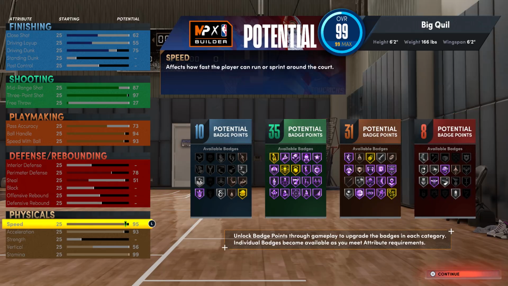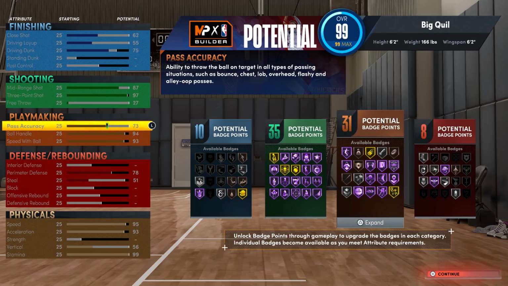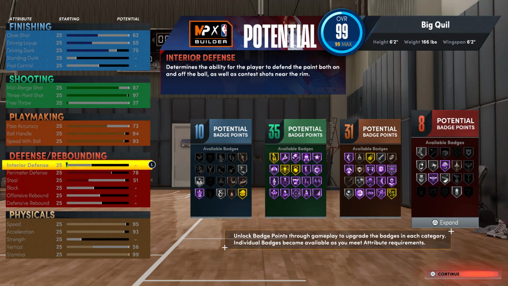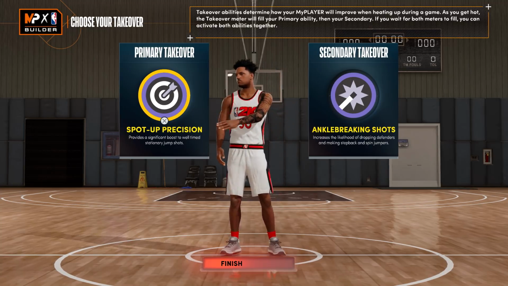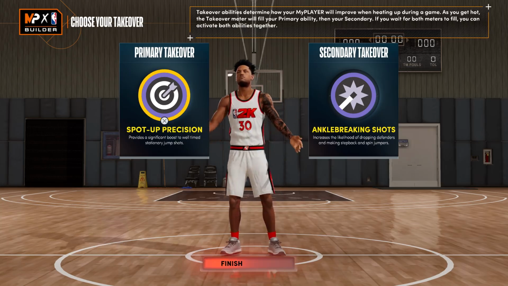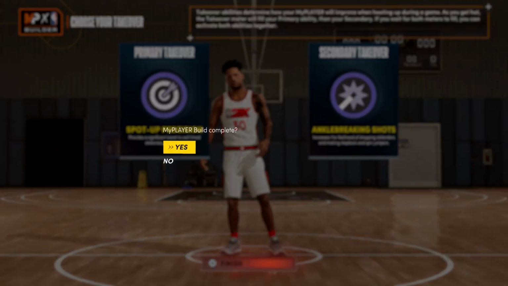But as an offensive-minded point guard, how can you get better than 35 shooting, 31 playmaking, and you even get 8 defensive badges, so it's not like you're a complete liability, and then when you need to, 10 finishing badges is more than enough. And then for my takeover, on every single point guard build, this is what I'm going to go with: spot up precision and ankle breaking shots. I just think those are the 2 best takeovers.